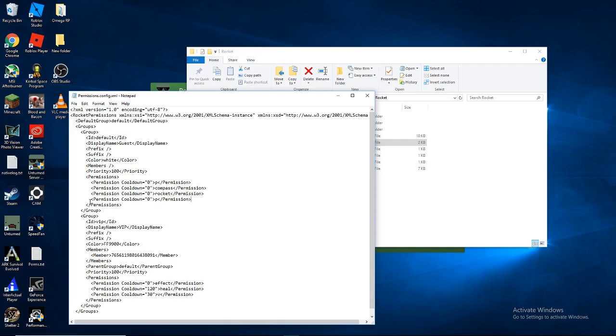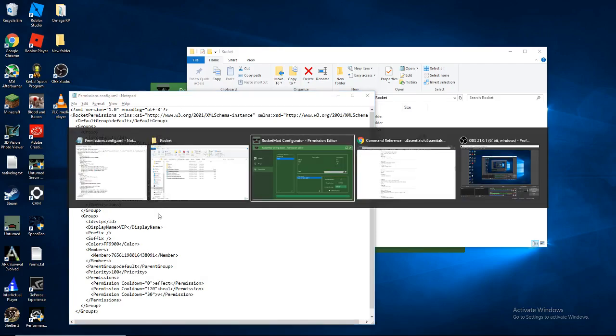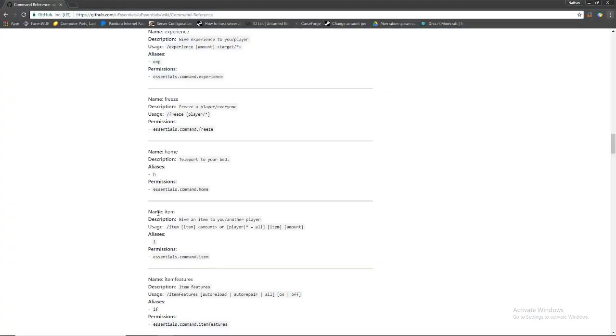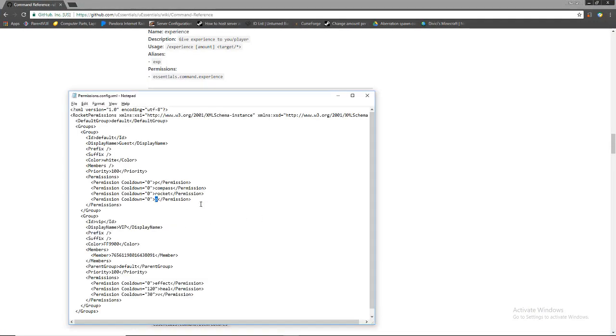You can change the cooldown, that doesn't have to be 0, and these are in seconds, not minutes or anything. Then in there, you put that little code. If you go back to that command reference, this permission right here, you can just copy and paste that, go back here, place that, and there you go.